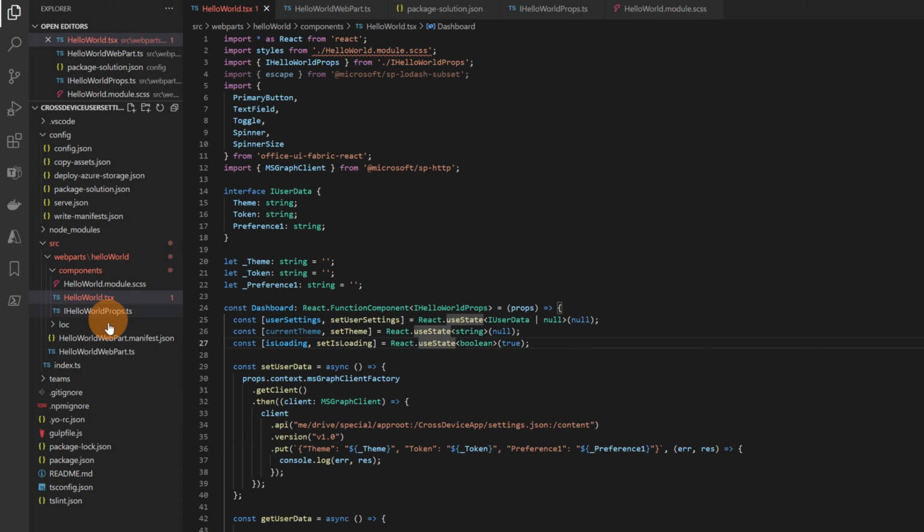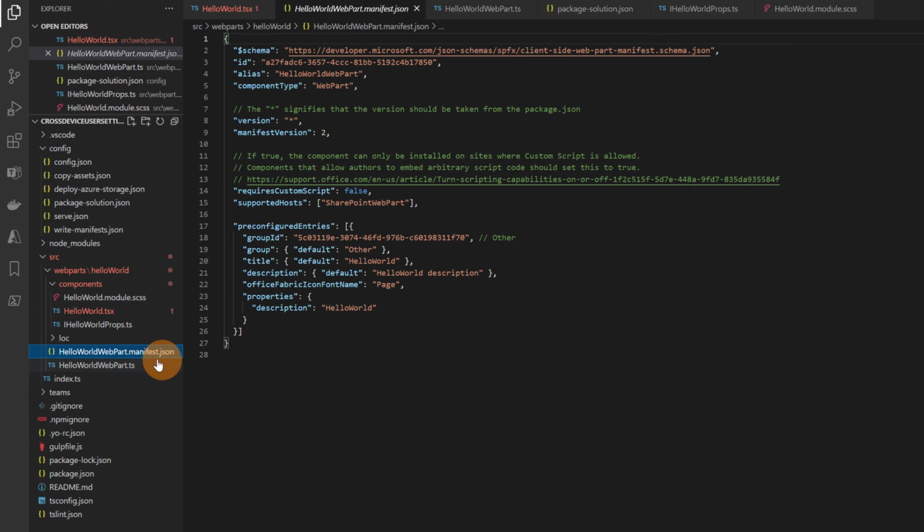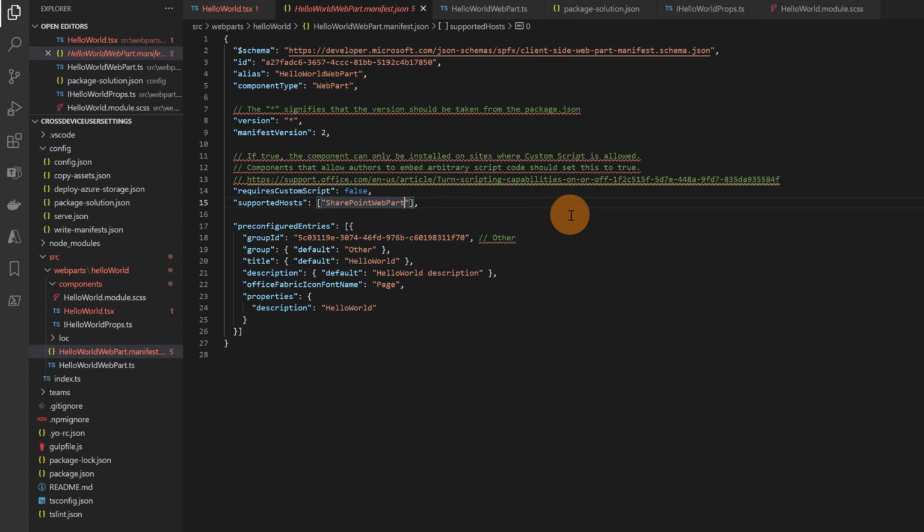And in order to do that, I have to open the web part manifest file.json. Here there is a property supported hosts. And by default, when you create a new web part using SharePoint framework, you have SharePoint web part. Then if you type comma, you can add additional host. So for example, now typing comma, I can add team personal app. Here we go. I have added this additional property, and this means that this app will be available in SharePoint as a classic web part in a SharePoint page and as a Teams personal app.